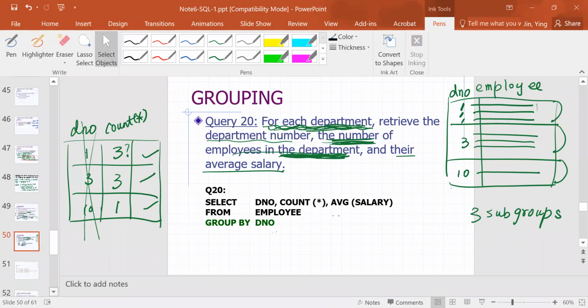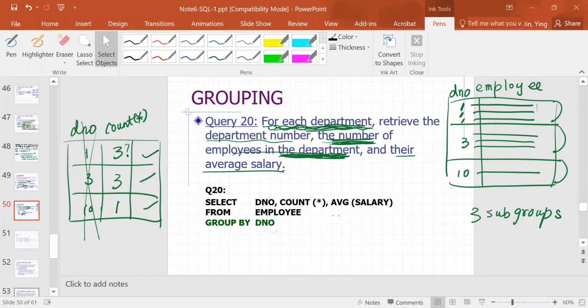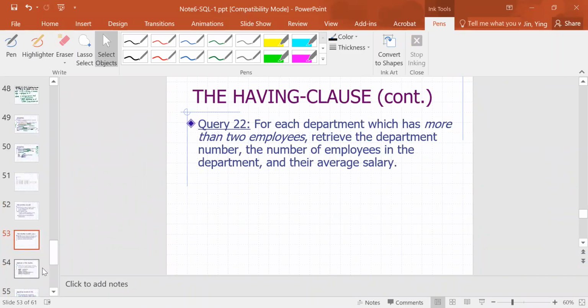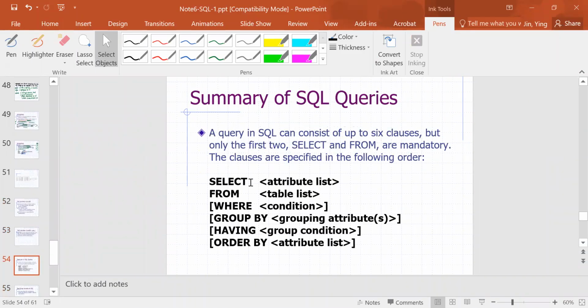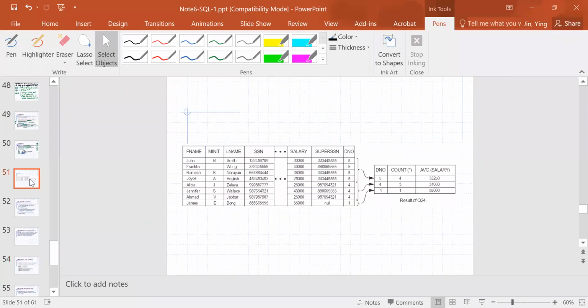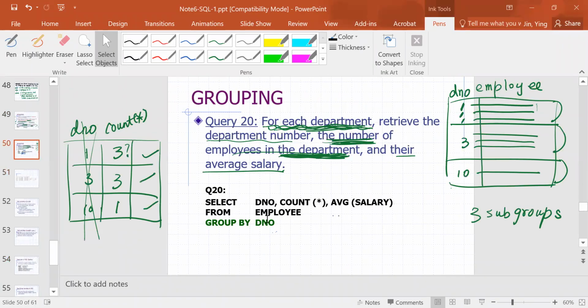So let me quickly move on to this and we'll come back to that. I know we need more than that. So you see, when you use group by, you still use select from, actually you have to use select from, and you can have where, you can have order by. All of them can be there to answer a question. My example doesn't have where, but you can have where. No problem.